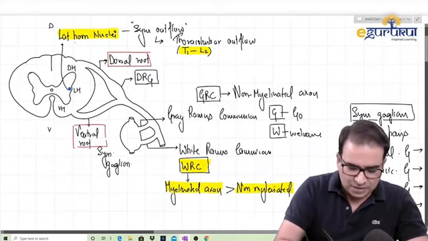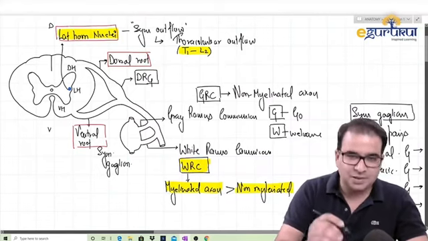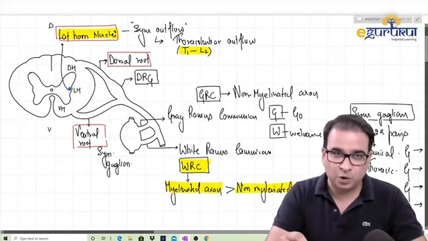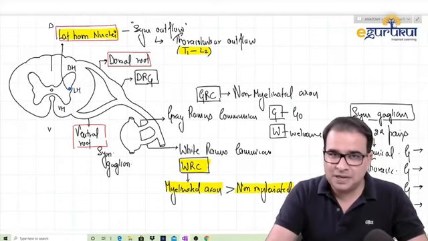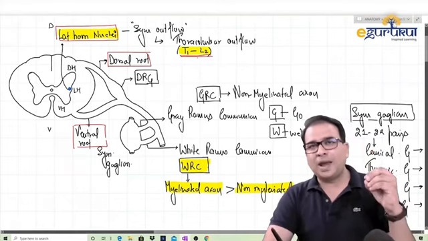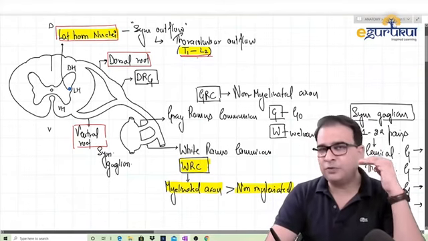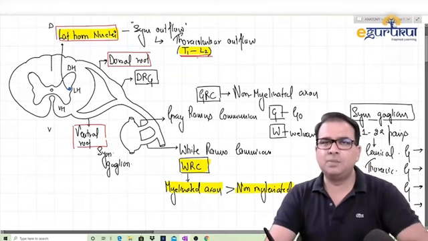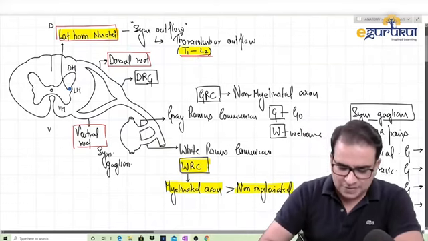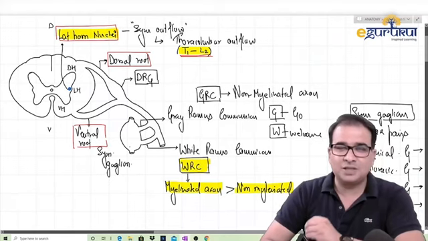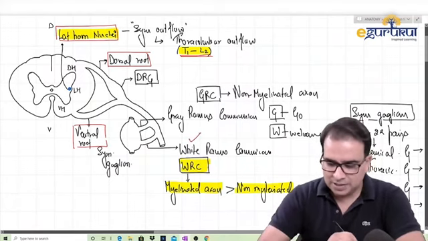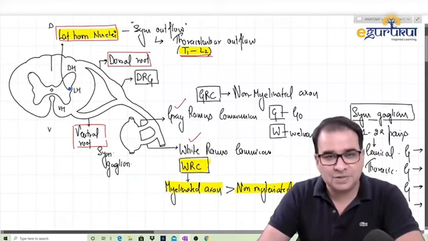And we do have the lateral horn nuclei present in the region where we have cell bodies of sympathetic or parasympathetic neurons. Talking about sympathetic outflow, it comes from T1 to L2. So we are looking at these lateral horn nuclei in the region of the first thoracic nerve till the second lumbar nerve. It could be L3 also. The spinal nerve is connected to the sympathetic chain or the sympathetic ganglion by two rami. The distal one is called the white ramus communicans and the proximal one is called the gray ramus communicans.